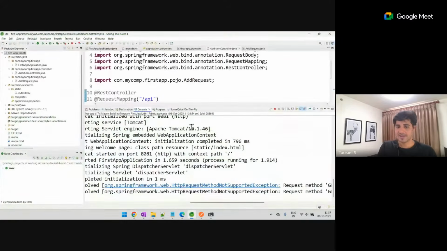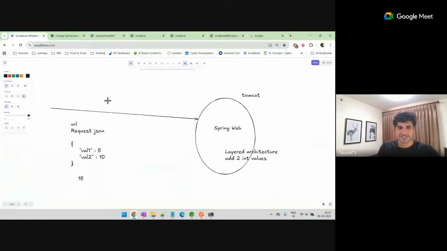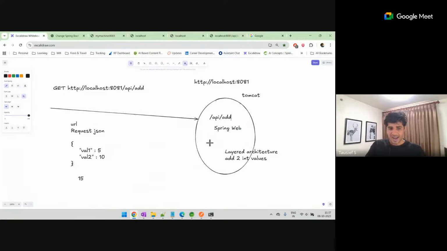Let's go back to the diagram. When you give this request from the browser, it went as a GET request. First of all, because of this path, you reached Tomcat successfully. No problem. Next, Tomcat delegated this request to your Spring Boot system, and it went as GET.